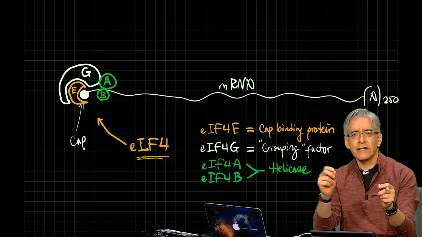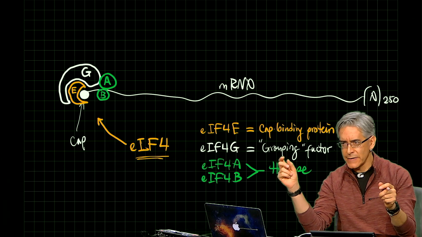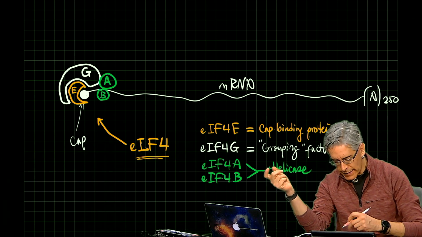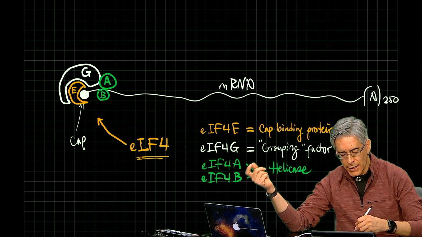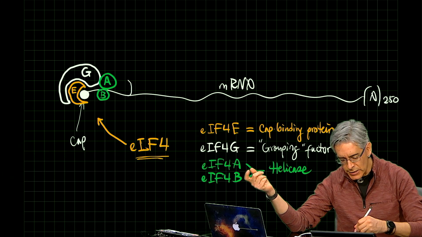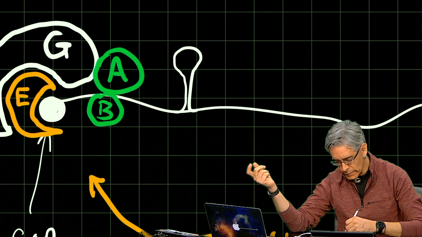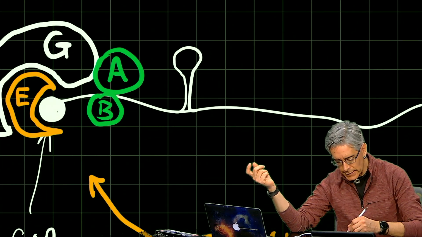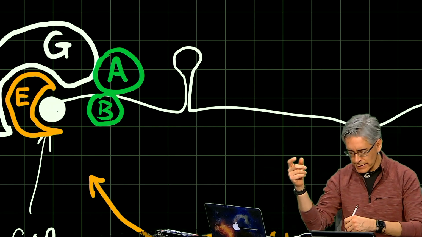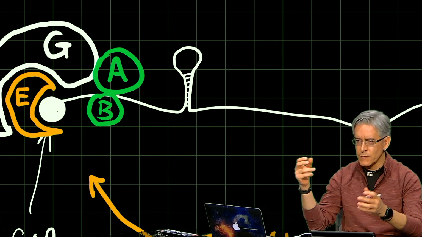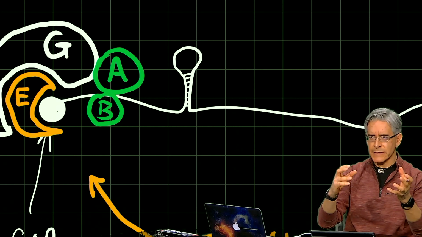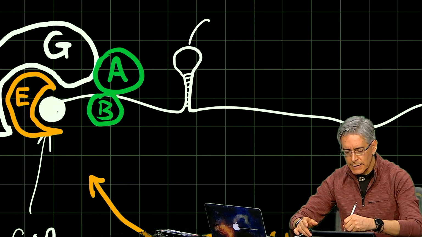This is an essential function during the initial scanning of the messenger RNA, because in your messenger RNA structure, this is something that is potentially likely to happen. You may have secondary structures in your messenger RNA, and I'm just making an example of what a secondary structure will look like. Now I'm going to delete this so that we have a good secondary structure in there. So if we have that structure in there, it's because we have some hydrogen bonds that are happening between the complementary sequences that you have in the messenger RNA. So this will be a stem loop.